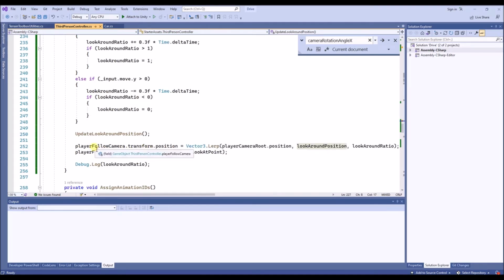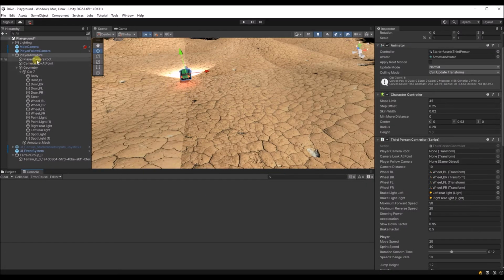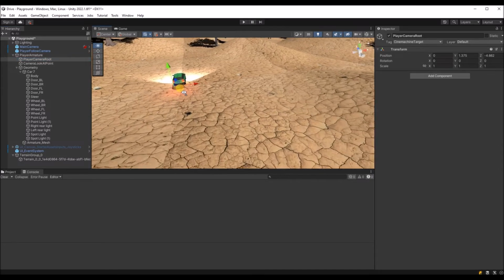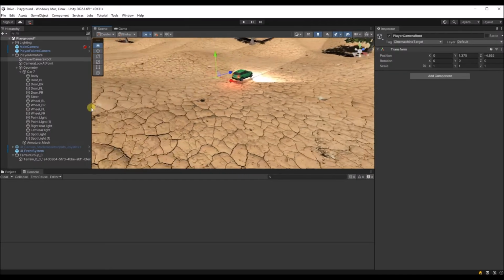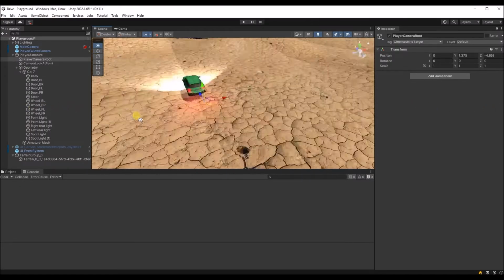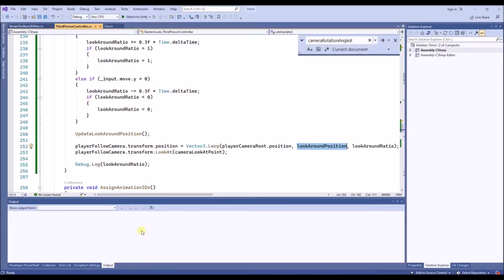And then in this part we have a lerp, a linear interpolation between the camera root position, which is the position over here just behind the car, and that look around position that is somewhere on this circle. When we're looking around, the ratio will be 1 and this value will be used.